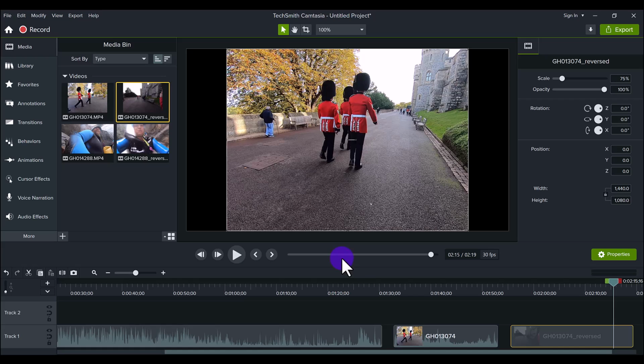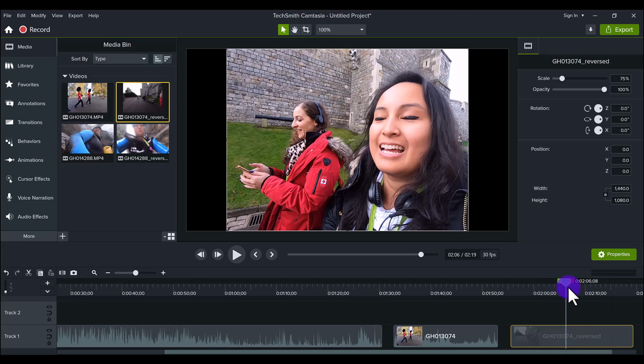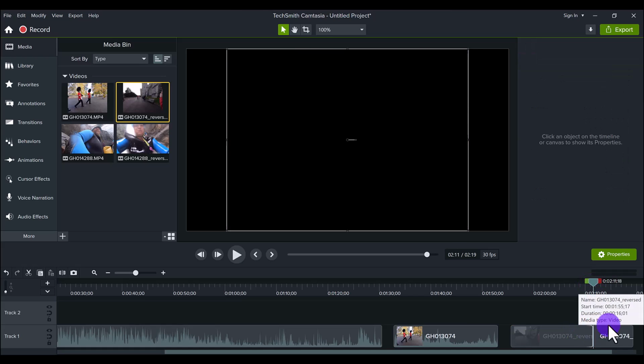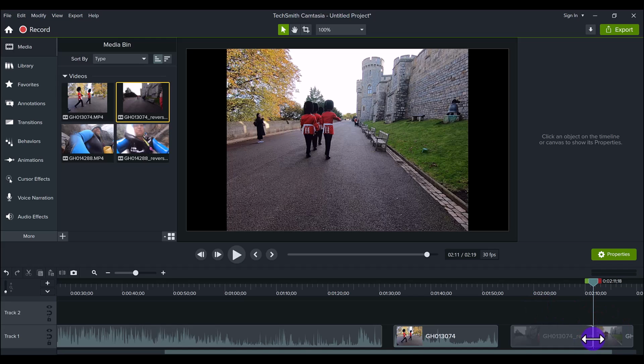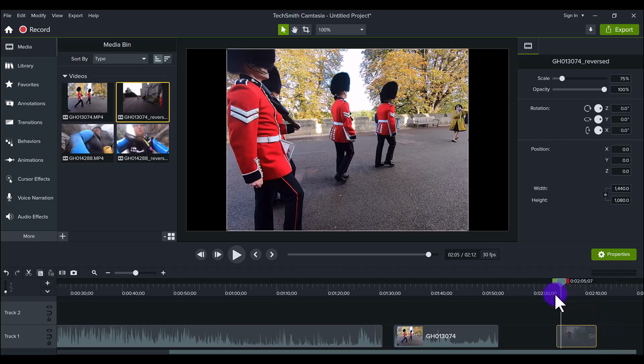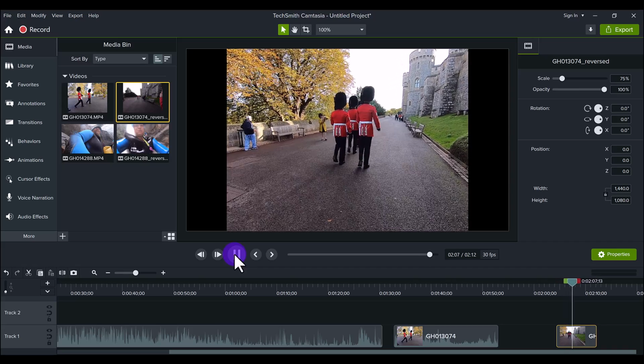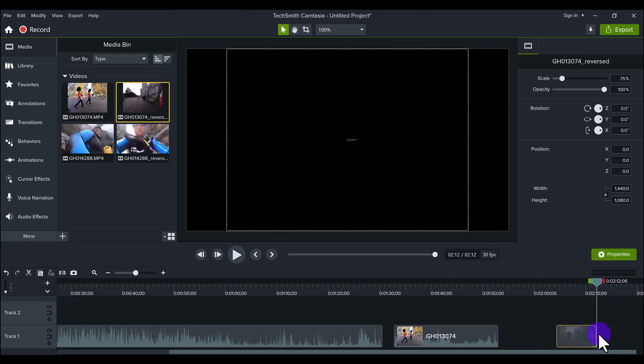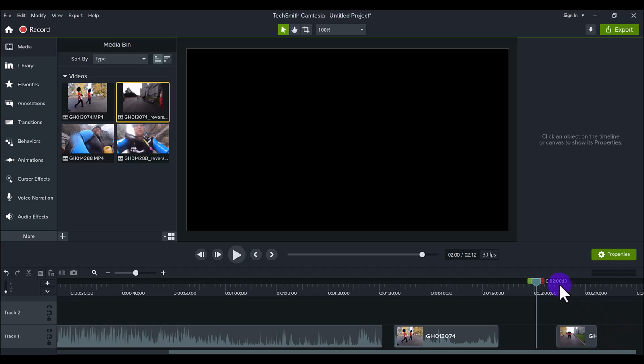The simple answer, if you just want a section of it, is you need to do the reverse on the whole thing, drag it down to the timeline like this, and then take out the section that you would like. Let's say I want the beginning part. I'm just going to press the S key to split that, delete this, and just play this part here. You can see that this is just the section of the original video clip that was reversed. That's the DIY workaround.